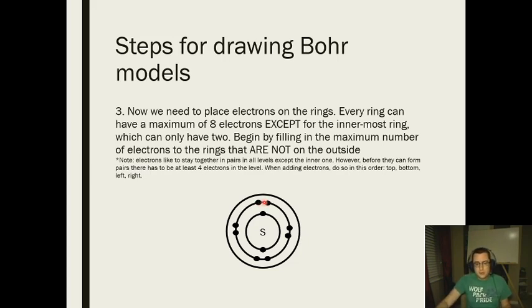So the way that I like to do it is I like to put 1 on the top, then 1 on the bottom, then 1 on the left, and then 1 on the right, and then go back to top, bottom, left, and right. It really doesn't matter which order you do that in, so you could do top, right, bottom, left, top, right, bottom, left. You could do top, left, right, bottom. It doesn't matter which order you do it, as long as each one of those spots gets 1 electron before you start pairing it. That is very, very important. Again, when you're doing these inner rings, you're going to fill them up so they're all going to be paired anyway, but it's a good habit to get into for when we get to the outer ring.